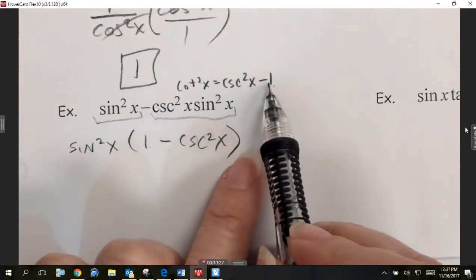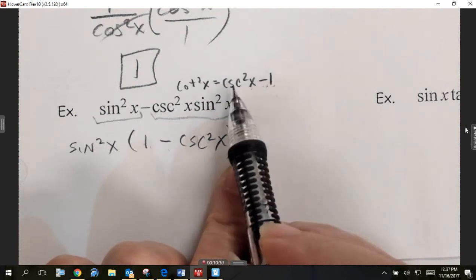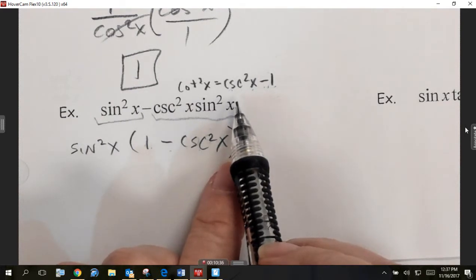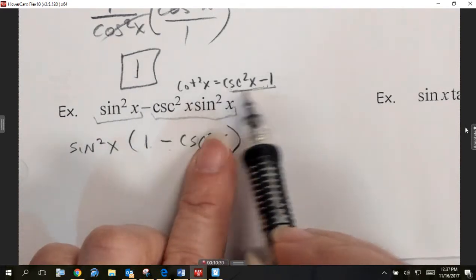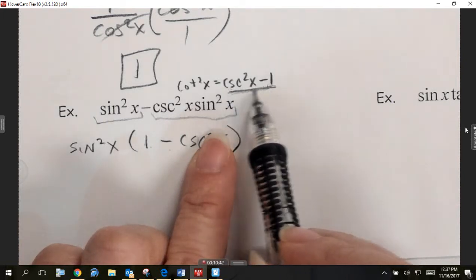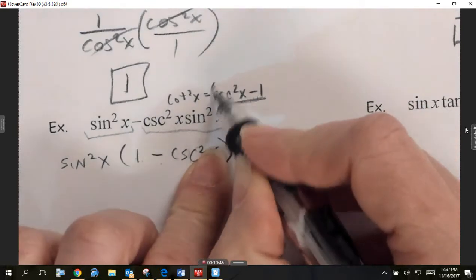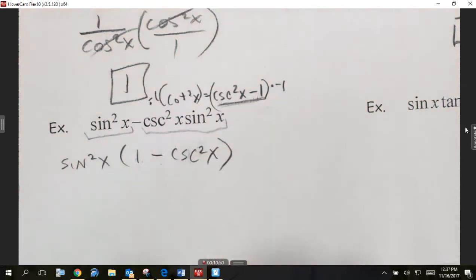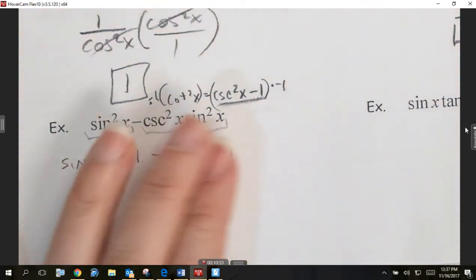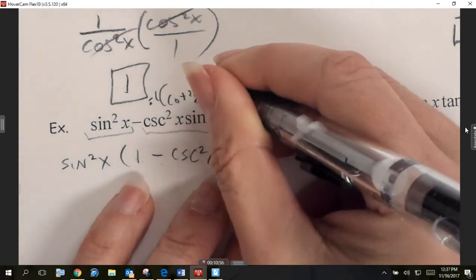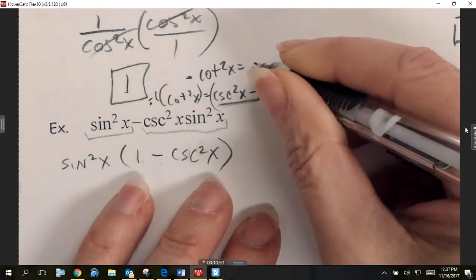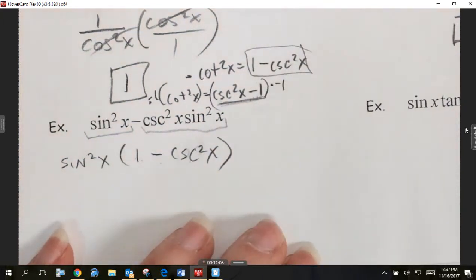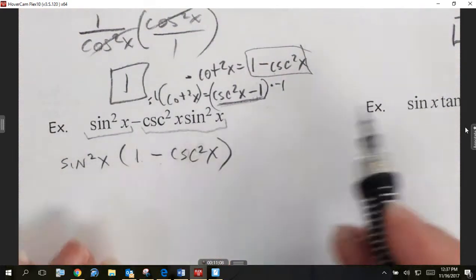Is there a way to make this into a positive and make that into a negative? Multiply by -1? Okay, so if I multiply this by -1, do I only have to multiply one side of an equal sign by -1? So both sides. So if I multiply both sides by -1, then I get negative cotangent squared x equals, now I have a positive 1 and a minus cosecant squared x. And isn't that what I want to replace? So I'm going to replace this with negative cotangent.